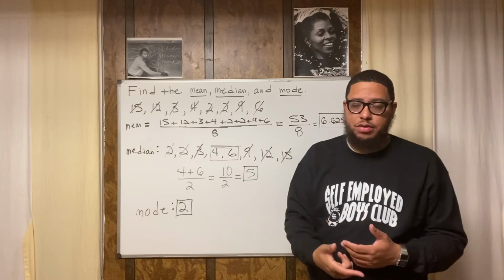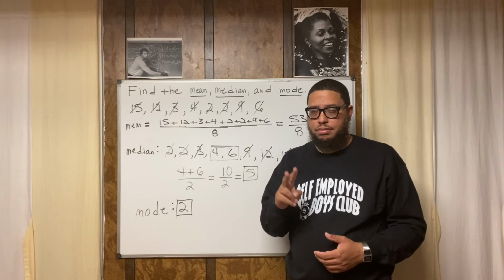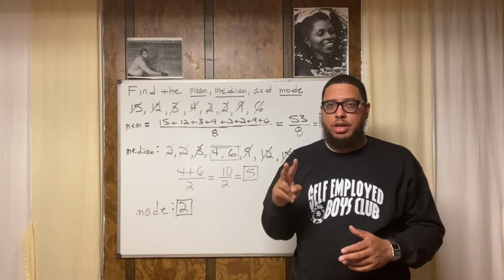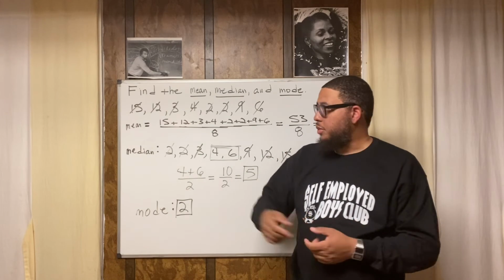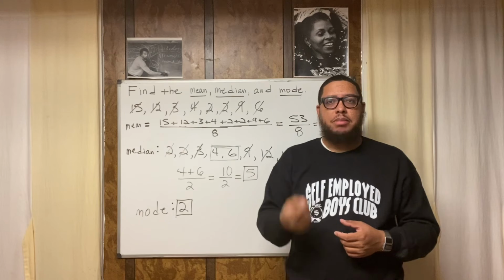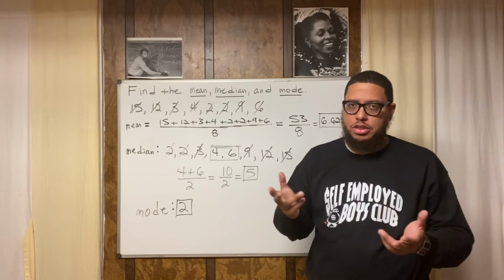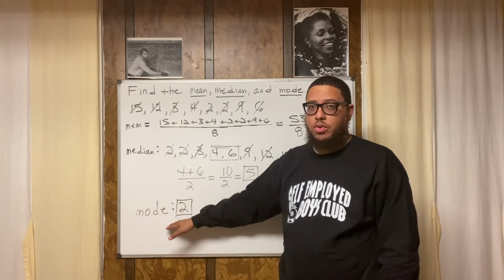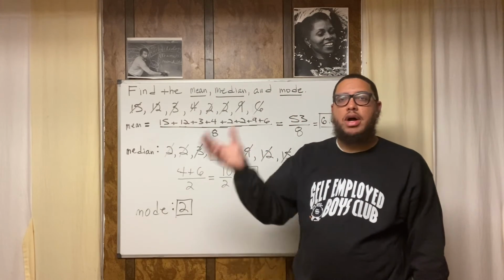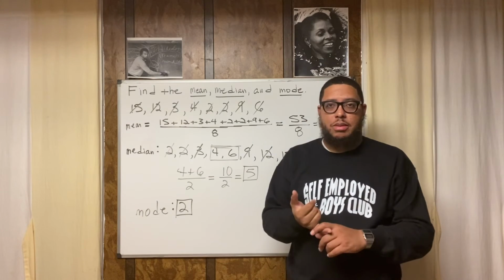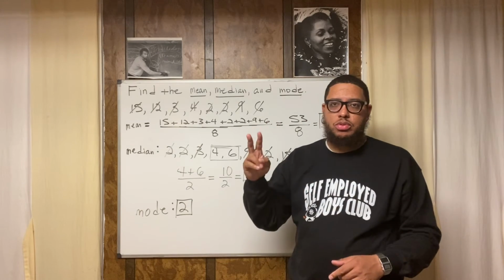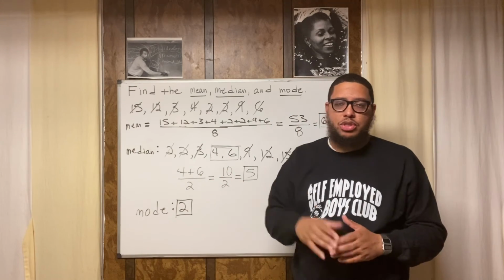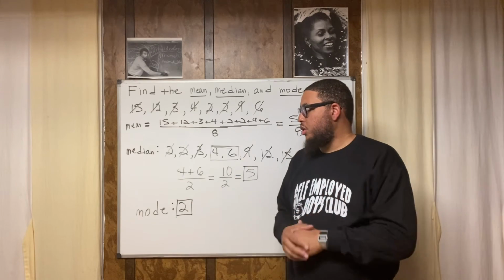But if there's an even number of data, you're going to have 2 middle values. So what you got to do in that case is take the 2 middle numbers and find the mean, like we did at first with finding the mean. You find the mean of the two middle numbers, which is basically just the halfway point between both of those numbers, right? And the mode is just the value that shows up more than all the other numbers, all right? And sometimes the data could be bimodal, meaning there are two modes. There are two numbers that show up more than all the rest of the numbers. Or it could be trimodal, meaning there are three numbers that show up more than all the rest of the numbers. So just a little review.